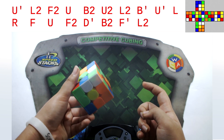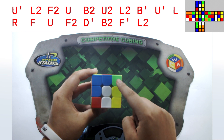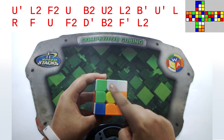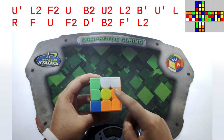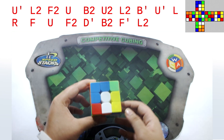Let's verify the scramble. We check the top face and the bottom face. We have blue, white bar, yellow bar, green, and red — that's correct. Flipping over to yellow, we have a white bar, a green bar, blue, an orange bar, and an orange edge. That means we have scrambled the cube correctly and successfully.